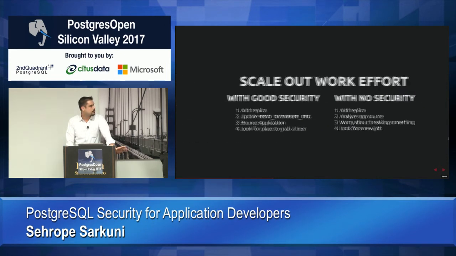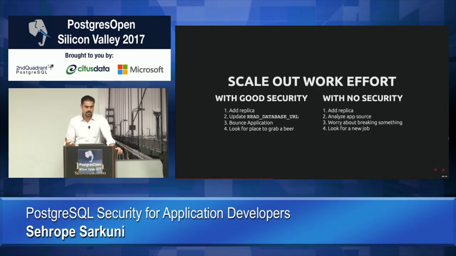So if you're looking at the work effort involved in scaling out a system, if you already have a good security policy in place with separate users for read, for DML, and for DDL, scaling out to add a new replica is just a matter of updating that read database to say, okay, instead of going to our original, which is just a single source, now go to this replica over here instead. If you don't have security in place in the beginning, where you just have one ID for everything, now you have to go through every single point inside your application and say, oh, could I change this one? Oh, maybe not. This is going to break something. You're going to break transaction semantics about something. So if you start from the beginning by saying, hey, let's do this right from the get-go, it makes life a lot easier when you eventually do have to scale out.